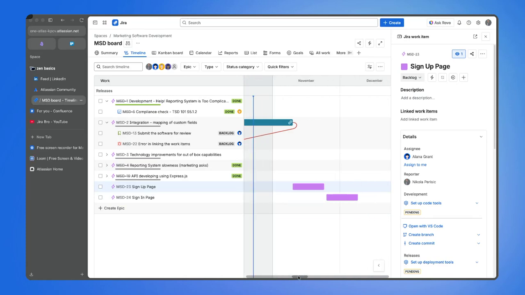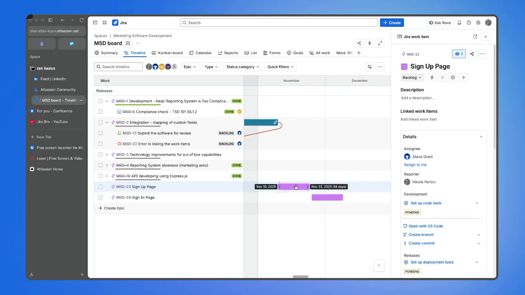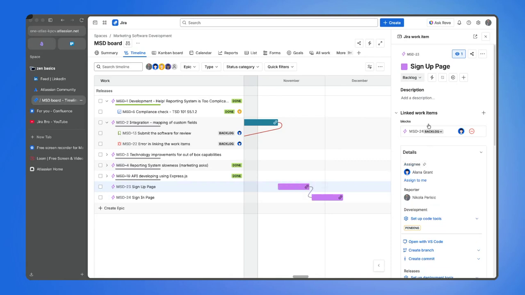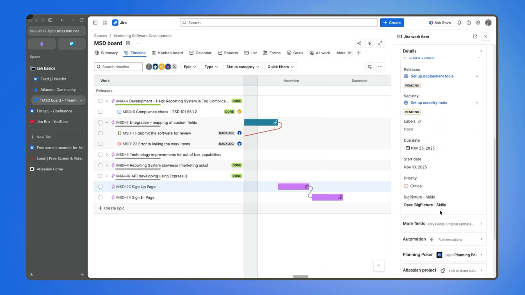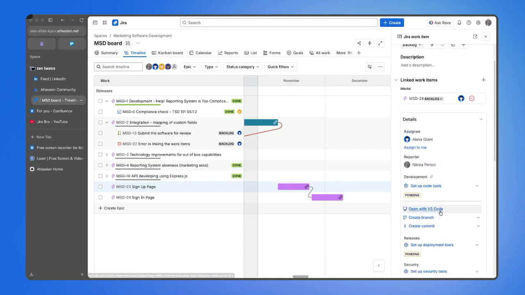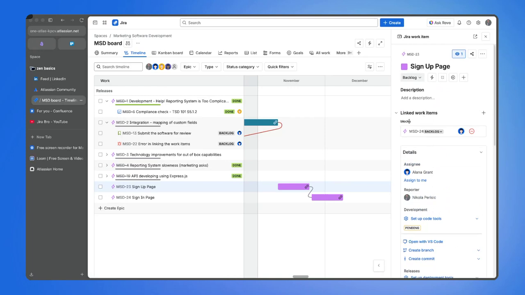So we can add this to our timeline in here. And what we can do is drag this like an attachment, and we can definitely see that we have linked work items in here. So this is something that definitely exists.